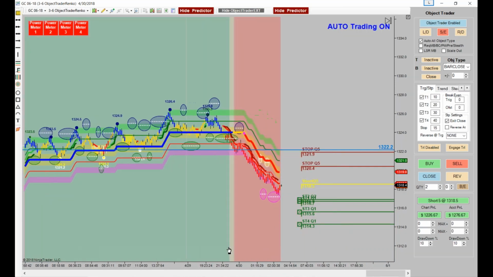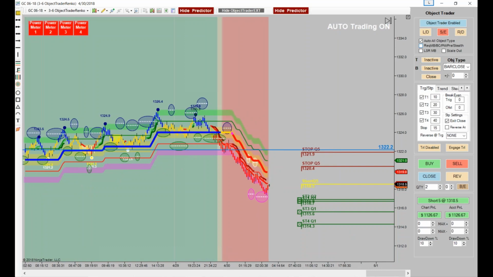Everybody see that? Now, let me show you how to scale out of this thing also. What if I decide, you know what, if this bar closes up, I'm going to take 2 contracts off because I don't really like this with 5 contracts, because if I get a 20-tick pullback, that's a $1,000 bill. So if I get a bar to the upside, maybe it's double bottoming there a little bit, maybe I can take some off. And quickly on the fly, I can even change it to 3. Well, I missed it. But see how that went to 2 contracts off of that? That easily, because I just used it to scale out.